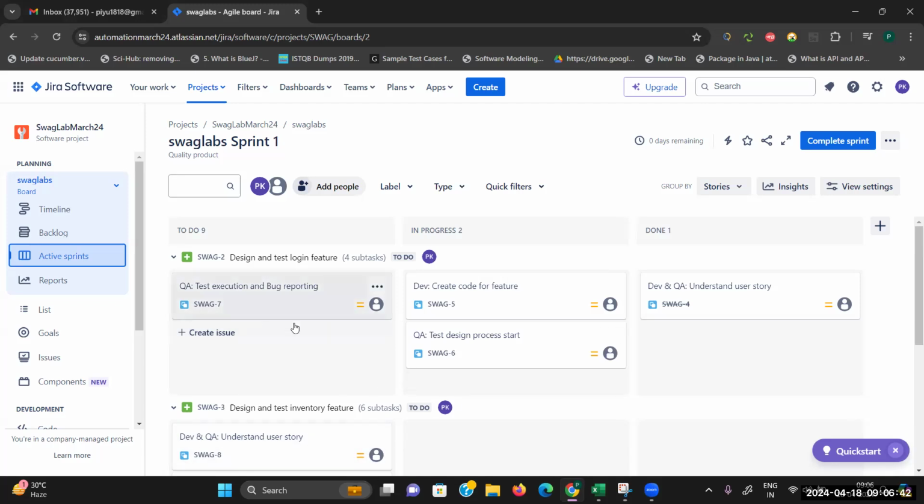And yesterday we completed these tasks, right? We assigned subtasks here. Developer and QA can understand the story, and whenever they complete, the developer will put one task here, that is, create a code. They will start writing their code on their own machine or somewhere inside Jira. Similarly, as a tester, you can start writing your test cases either through Jira or you can prepare your test cases directly in an Excel sheet.